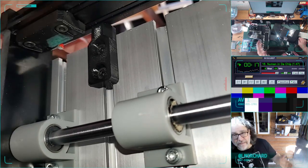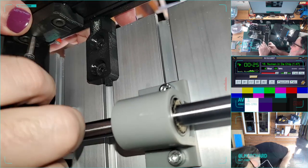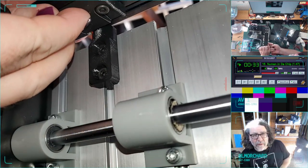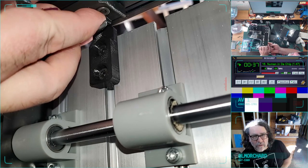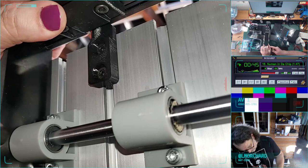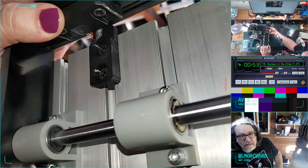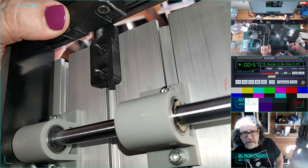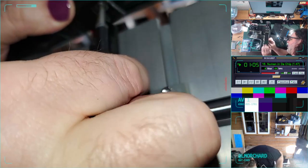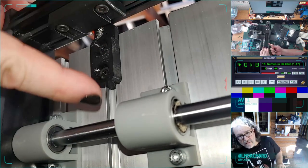And what we want, and I'm going to have to readjust this later, is for this to be, oh, there we go. Yeah, we want this to be about here. So that when the tripper swings by, it's going to hit that switch just before we hit the physical limit. So I'll cram it against the end, maybe back it off a little bit, and I can hear the switch click. So once I have it all ready to be finally assembled, wires soldered and everything, this will be the calibration I do, to make sure that this tripper clicks this switch, and it's all the way up front.